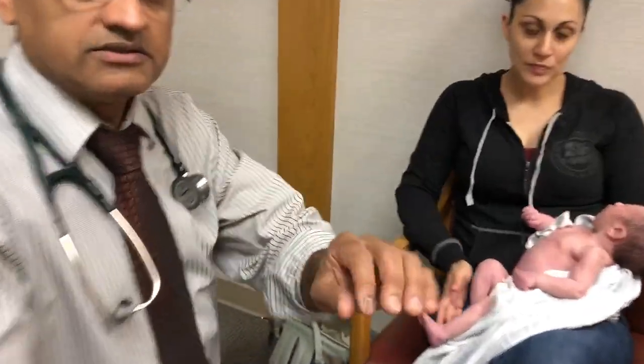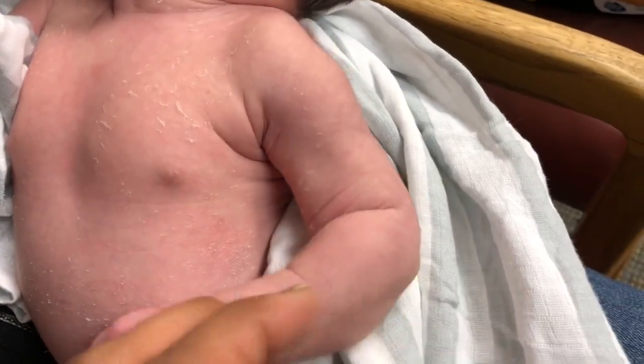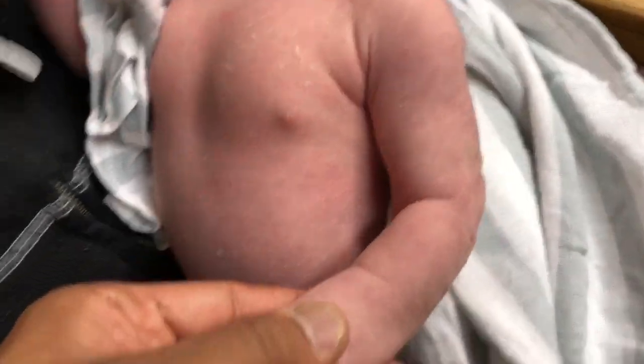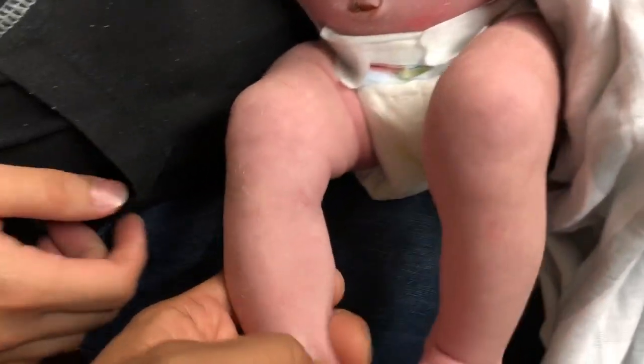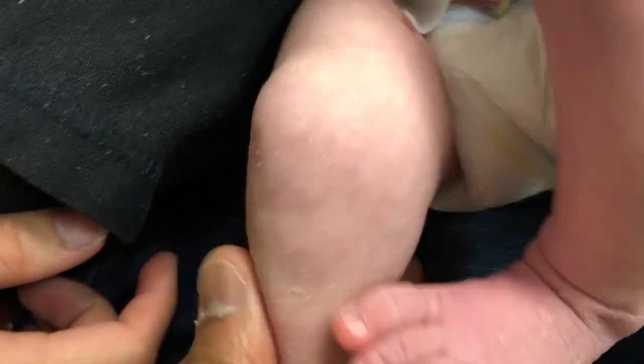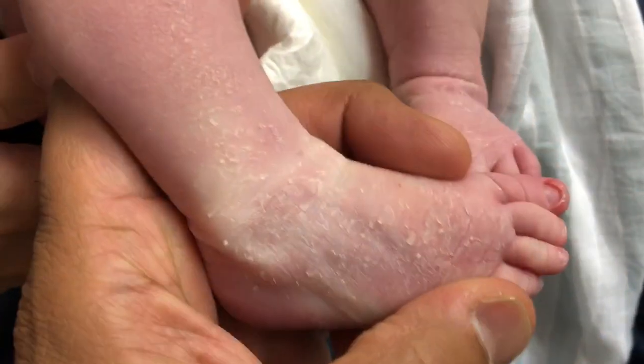Let me go ahead and show a close up of that. When you're looking at the skin, you'll notice a lot of peeling happening over here and that is very normal. You'll notice peeling on the arms, hands, often the feet and the legs. And sometimes it looks like she may be sensitive to something and some people worry that their babies have eczema, but they don't. You notice all the peeling skin right over here on the feet also?